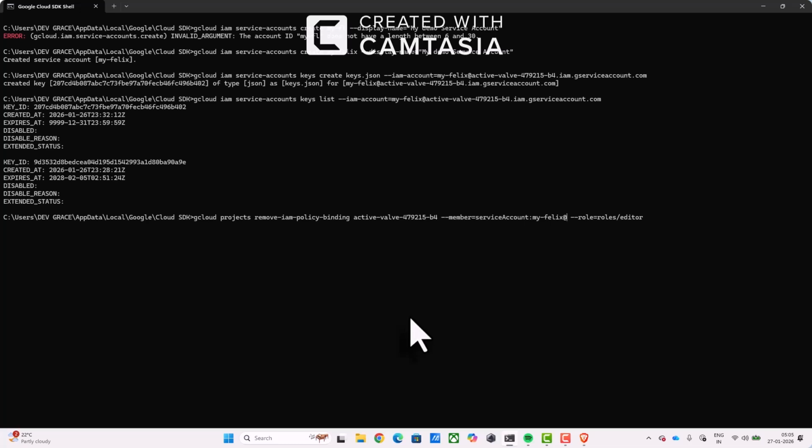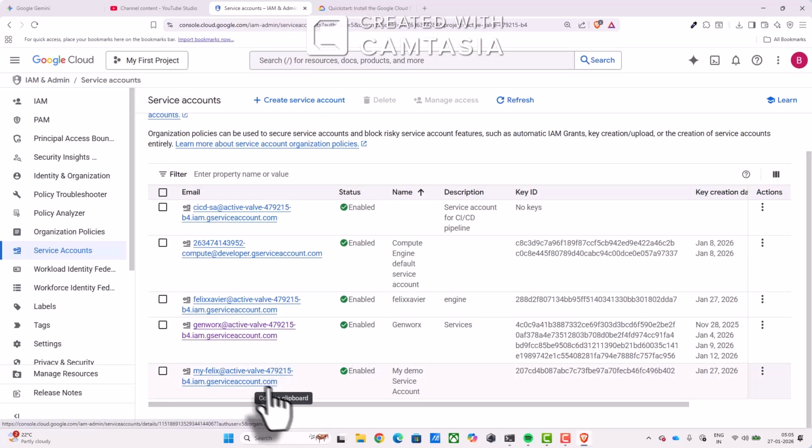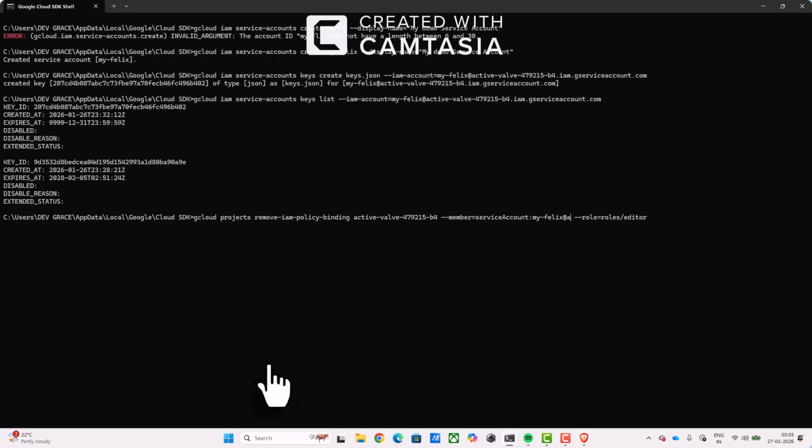Okay, so I can see over here the at symbol will be there, 7915 before dot iam dot gserviceaccount dot com.